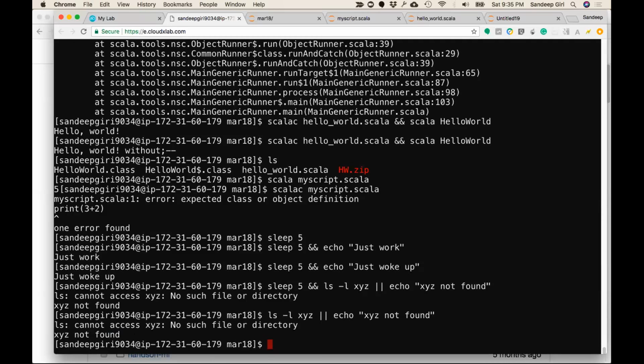The ampersand will be executed only when the command is successful, or will be executed when the command is not successful, and so on. So this is a cool hack, and you will find it quite useful. When you want to do multiple things together, you could combine multiple commands in a single command using ampersand as well as the pipe.